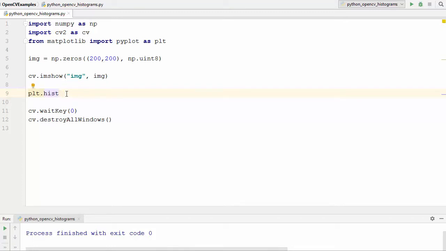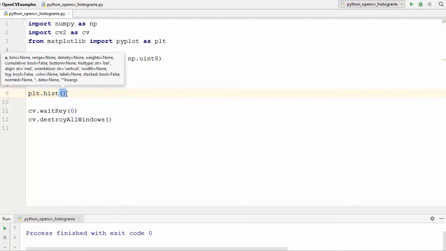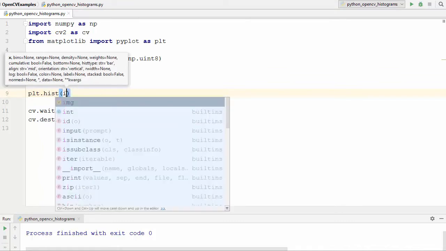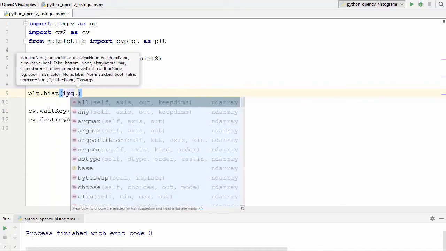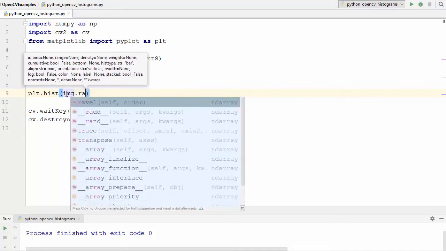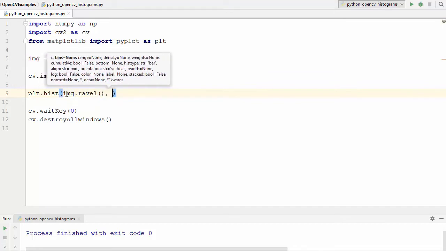Because it's just a grayscale image, or just a black image, it's easier to find the histogram. The first argument here will be your image or your source, so I'm going to say image.ravel. There is a method called ravel. The second argument will be the maximum number of pixel values, so I'm going to say 256.